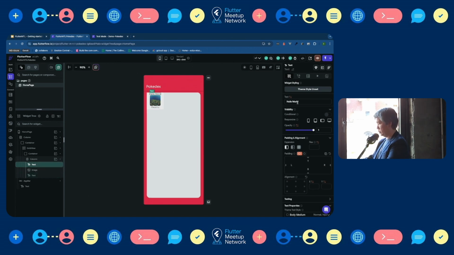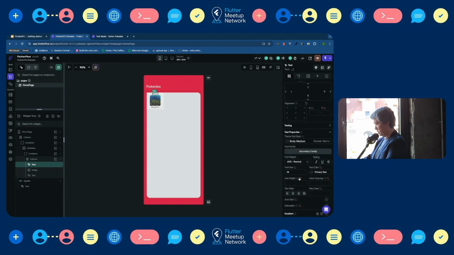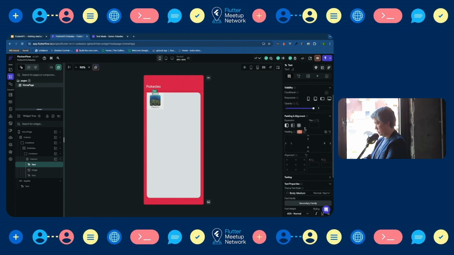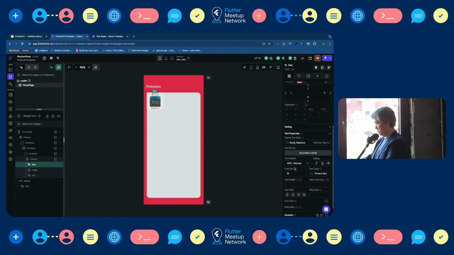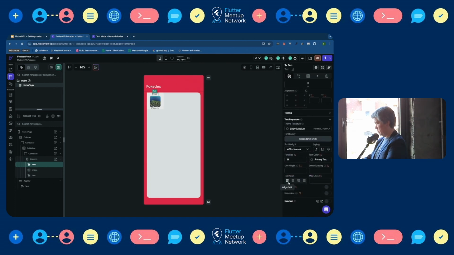Here we are supposed to have the number of the Pokemon, but the text should be on the right, sorry. What we can do is try to expand, and put the text align on the left.